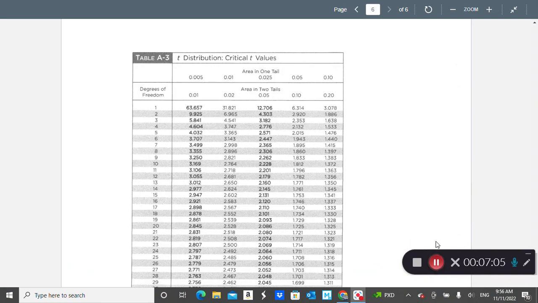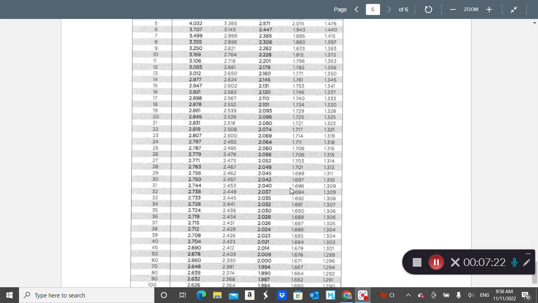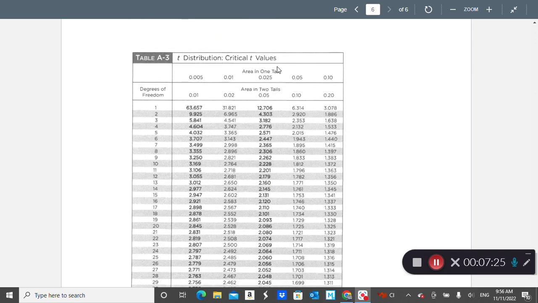Here is the t-distribution table from your formula packet. Again, degrees of freedom, we'll see that there is no row for 270 degrees of freedom. So the next lowest available row would give us 200 degrees of freedom. So we're going to use this row right here. And then we're going to match that up with the correct column. We have a one-tailed test, so we're looking for area in one tail to be equal to our significance level. Our significance level was 0.05. So we're going to be using this column right here where the area in one tail is 0.05. So we see it's the second to the last column.